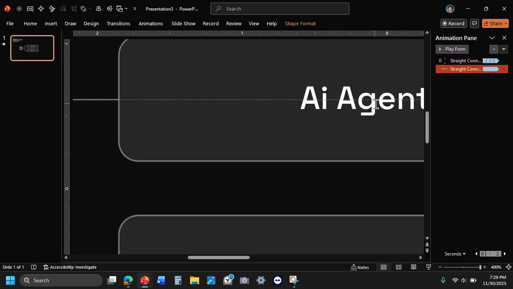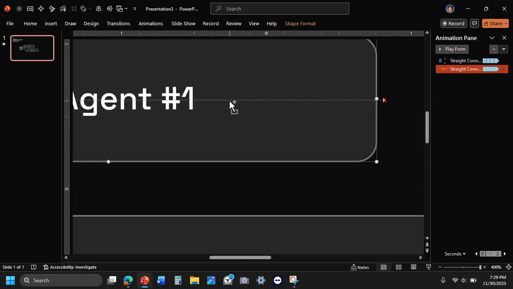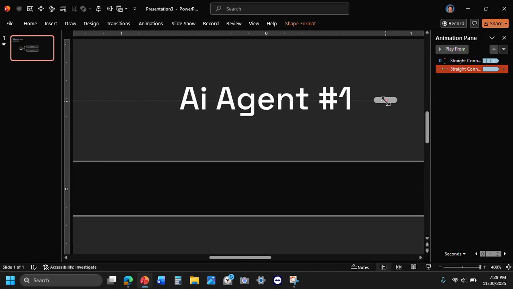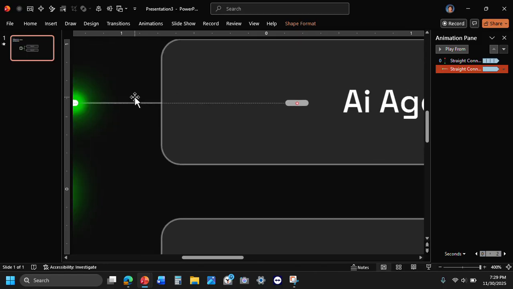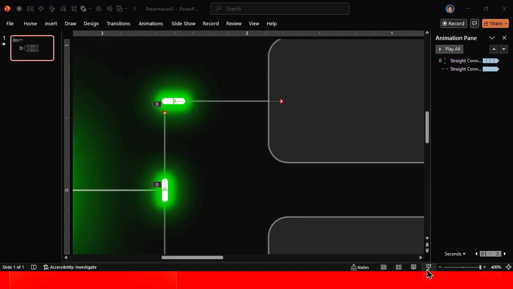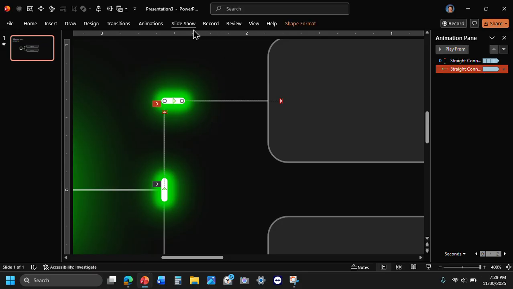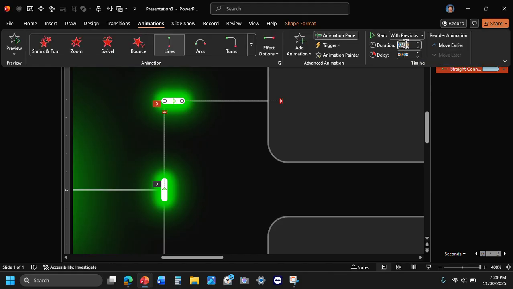So now you bring this, just you press on the red thing, you press shift, and then you bring it here. You bring it right there. Now let's check it in the slide. So that goes right there. So let me just go to animation. So 50. It has to be 50.